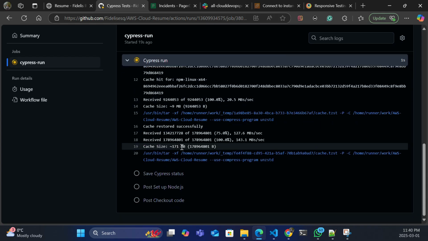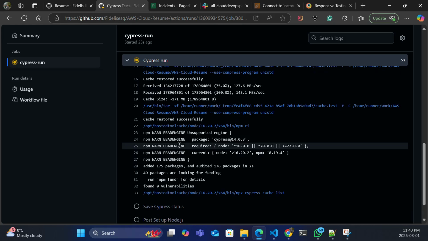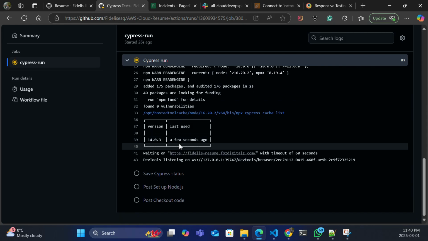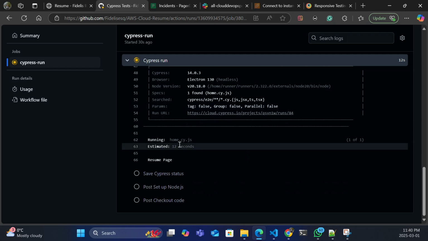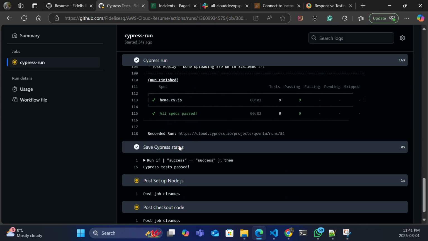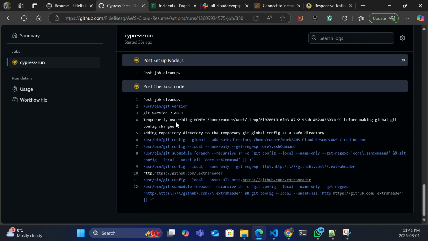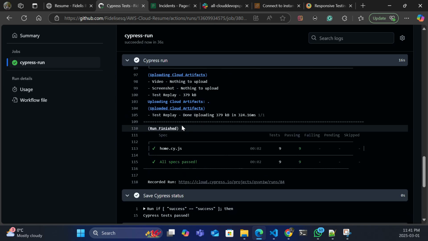That is what my Cypress workflow does. Okay, the Cypress test is successful as well.